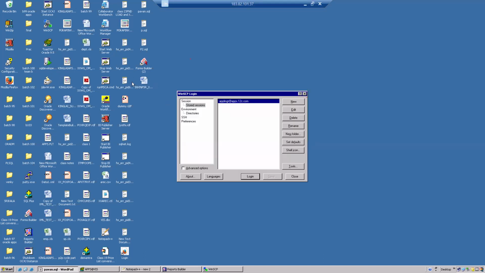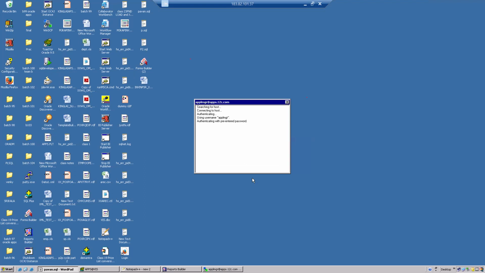It's not connecting to the server. Can anybody connect to the server? We need to move this file to the server.